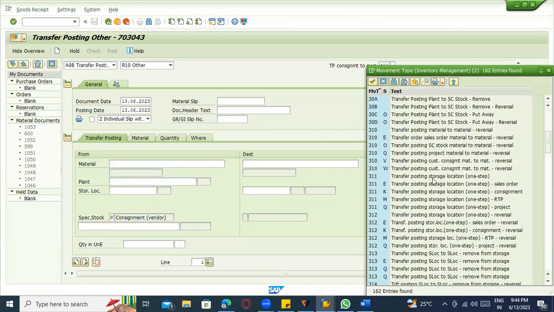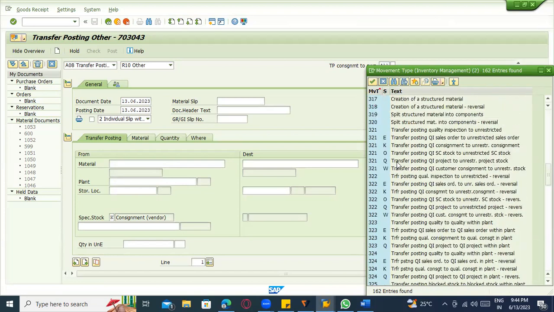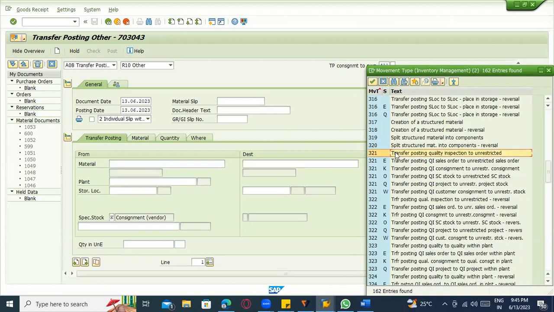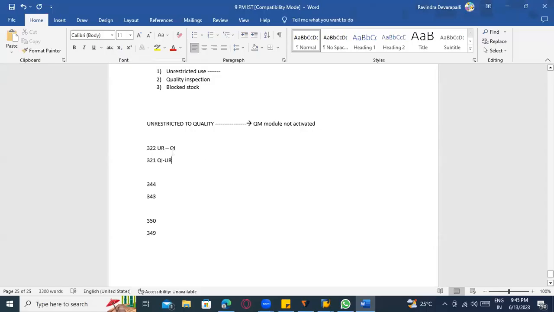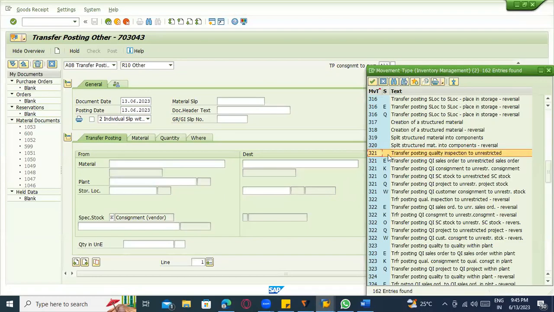Now you can see 321, transfer posting from quality to unrestricted. 322 is unrestricted to quality and 321 is quality to unrestricted. 321 is quality to unrestricted, then 322 is the reversal, that means unrestricted to quality.